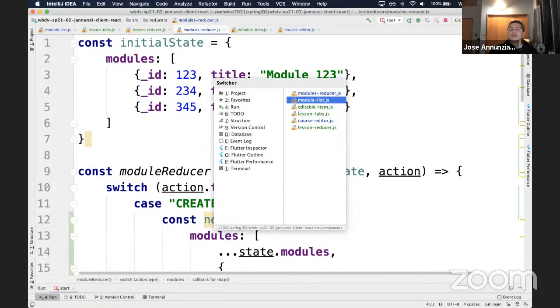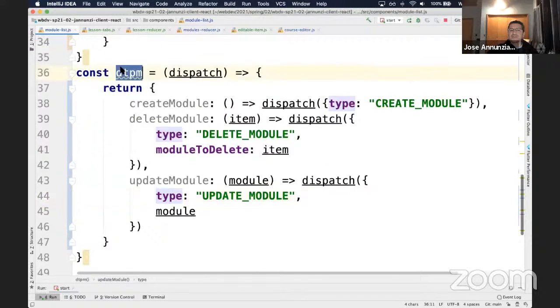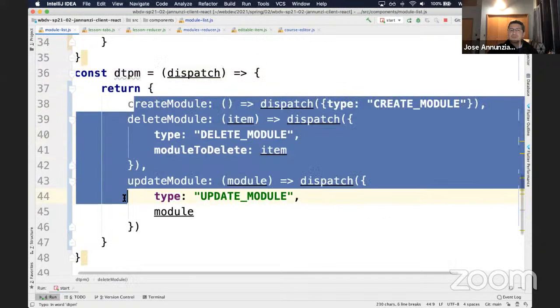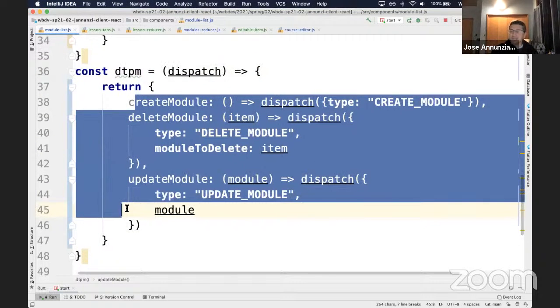And then for the module list, we created this dispatch to property mapper with create module, delete module, update module. You'll need to do the same thing for the lessons: create lesson, delete lesson, update lesson, and the same thing for the topics. I think that'll keep you busy over the weekend until we come back on Monday. When we come back on Monday, we're going to start connecting this to the server. We'll need to make these changes permanent on the server. We'll need to be able to navigate between the courses and the modules so that when you select a course, we're able to retrieve the modules for that course.